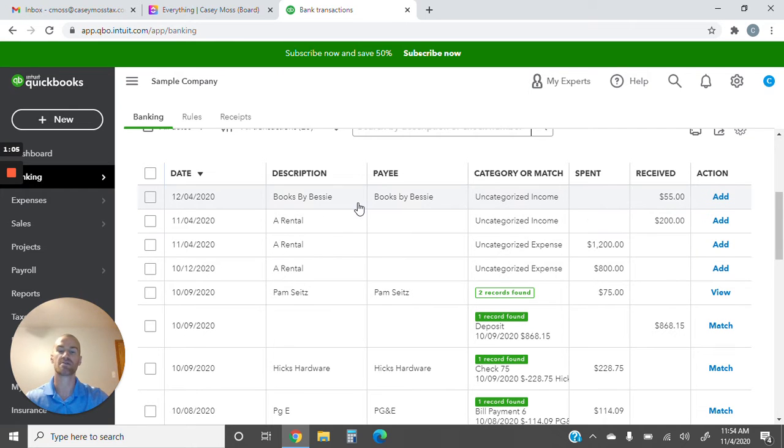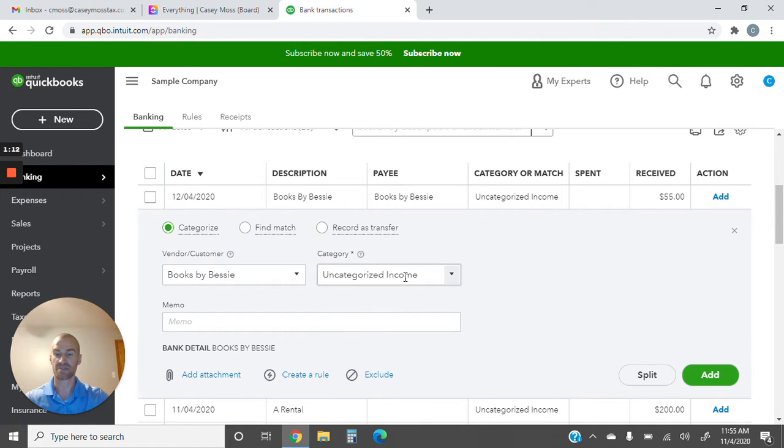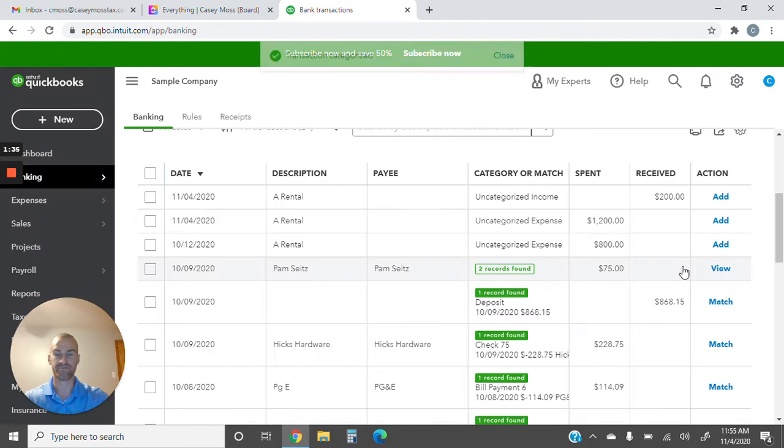So you can see here there's one $55 deposit. It's in the received column. And QuickBooks Online didn't know what to do with it, so it put it to uncategorized income. We'll just do sales of product income. You can add in a memo, and then you can add an attachment. I always recommend adding an attachment if you have one for any transaction. It just makes things easier if you ever need to pull records for anything. When you click add attachment, it'll give you a pop-up. So we'll click add for that one.